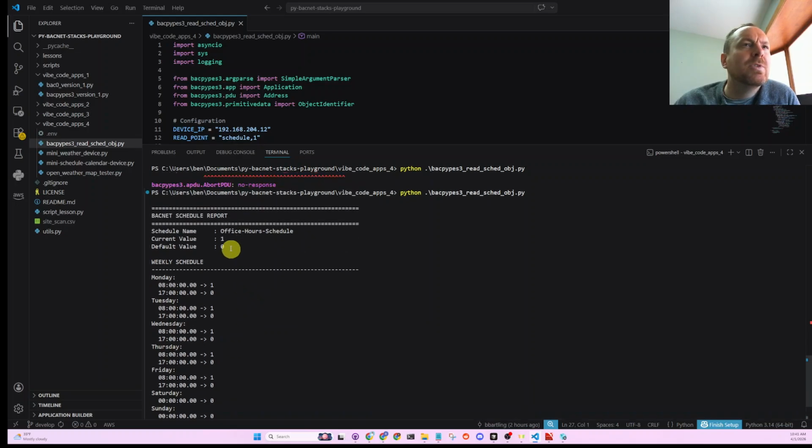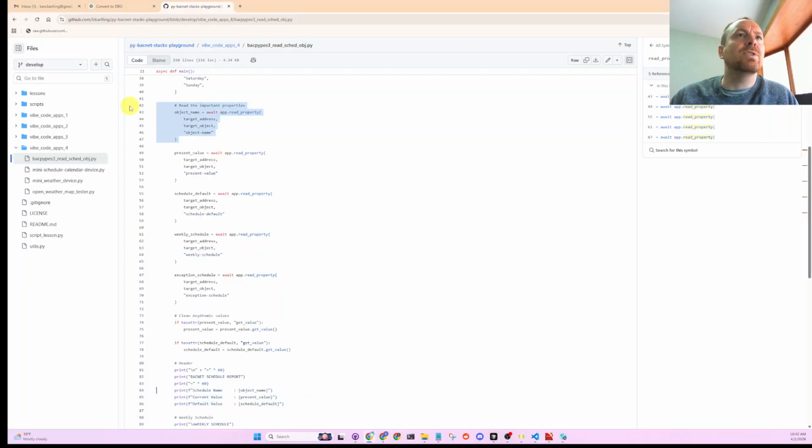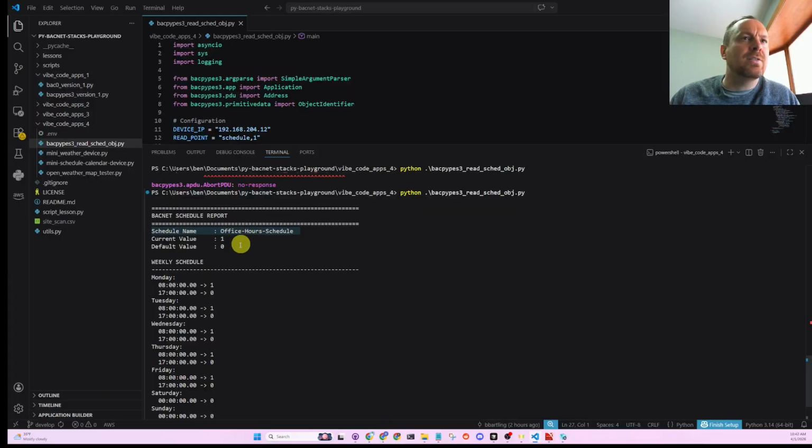Oh, here it is, schedule name. That's the one read request. So that data, when it comes back from the device, is this read request for object name. And then another, this is our present value request, which we perform all the time for sensors. Our default schedule object is this one.